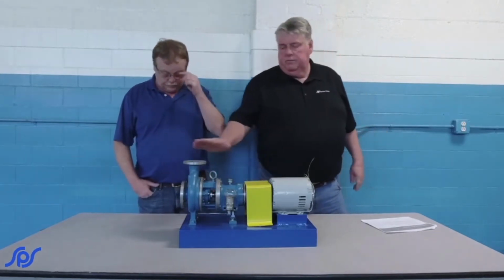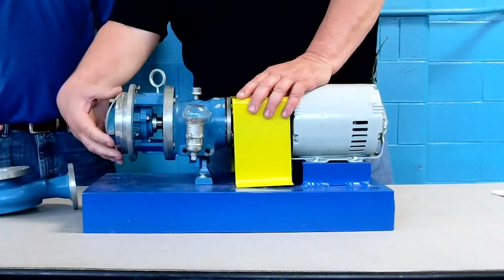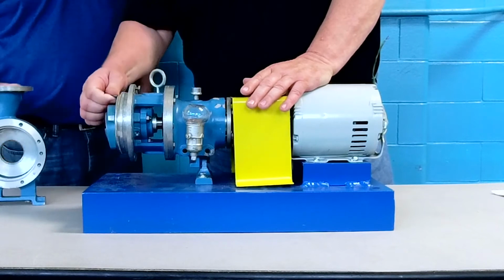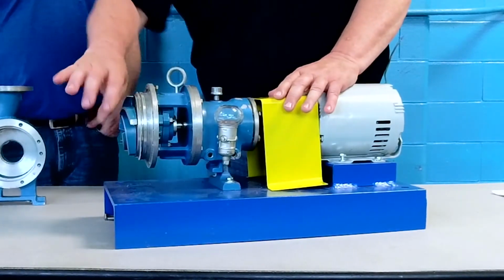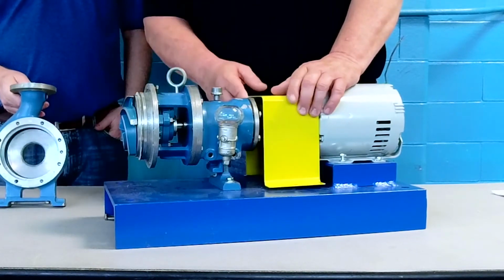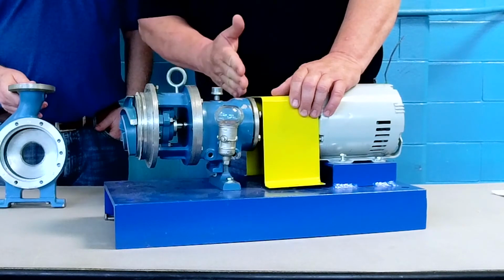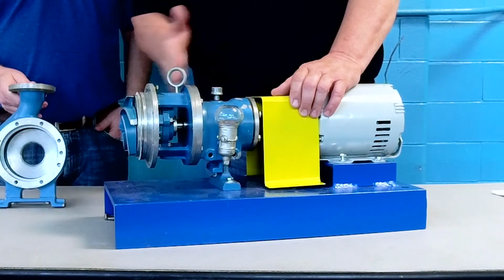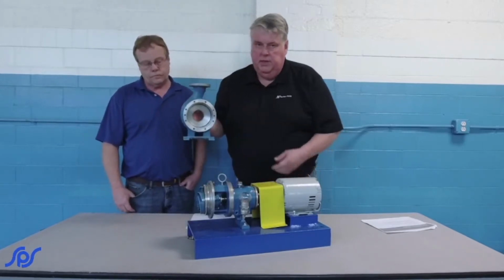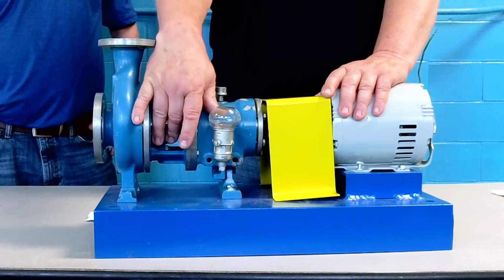But like I just showed previously, this particular pump has an open type impeller, which has no shroud on it, no wear ring, and you've got different kinds of centrifugals that have different kinds of adjustment. This particular one has lockdown bolts and jacking screws on the bearing housing, which enables you to move it in and out to close up the clearance from the impeller to the inside of the blue casing.